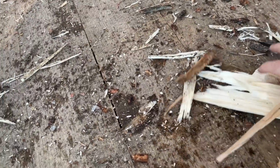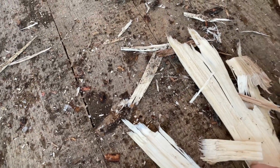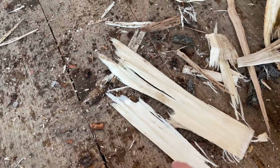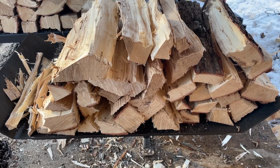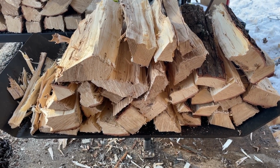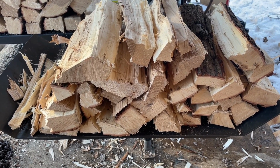The scraps from the 4-way, right here. Nothing too much. A couple bigger pieces of kindling to use up. And now for the 6-way. So here are the splits from the 6-way wedge.